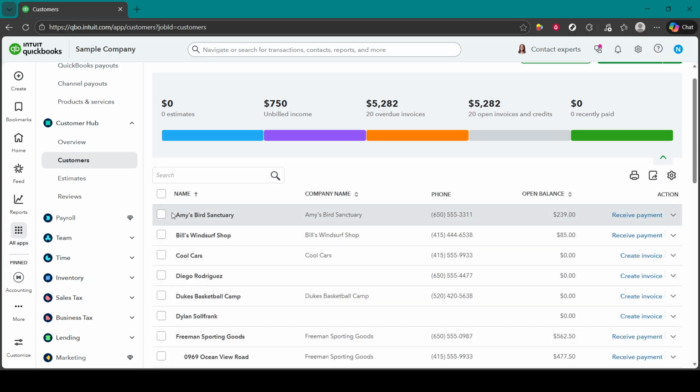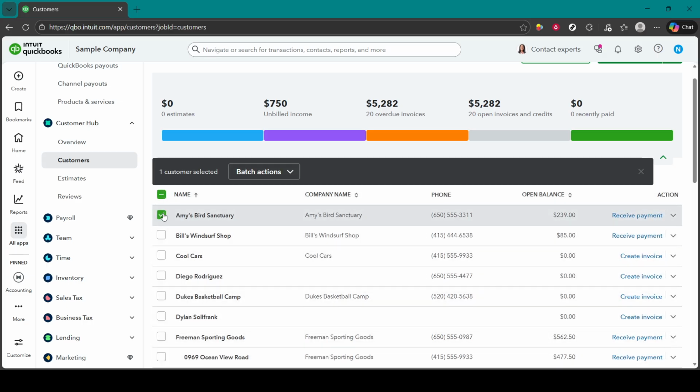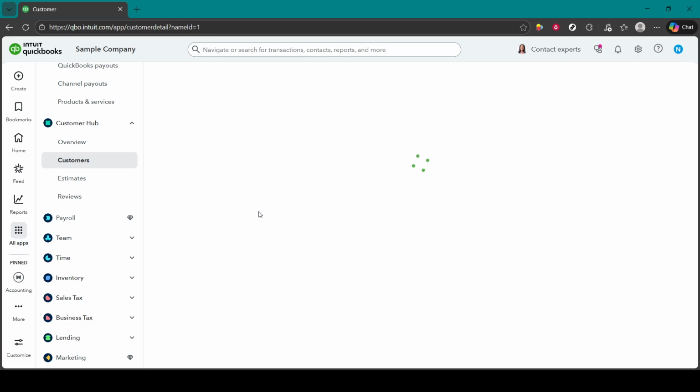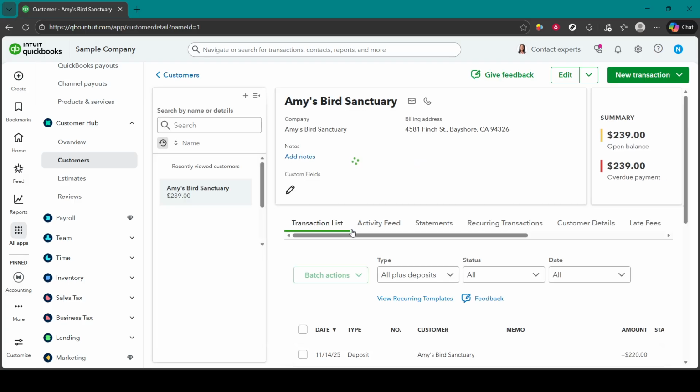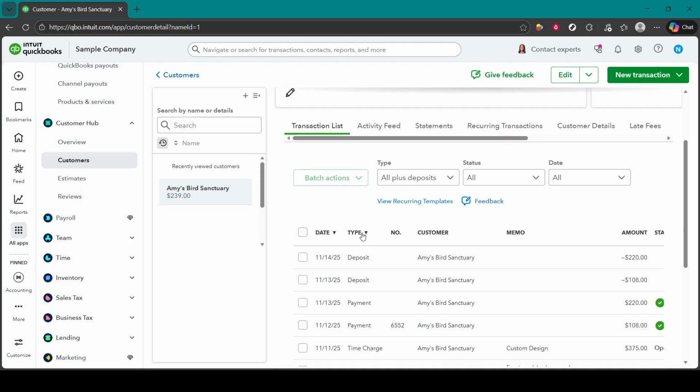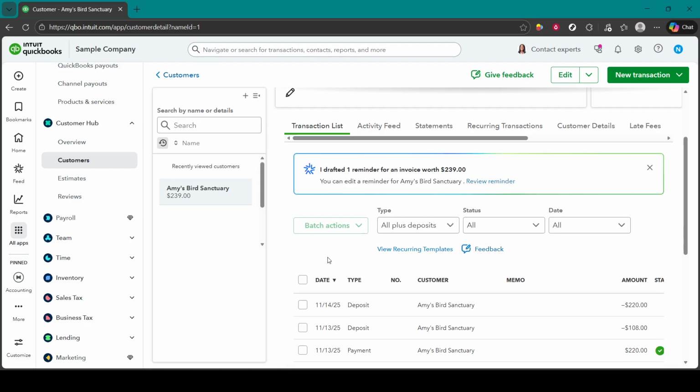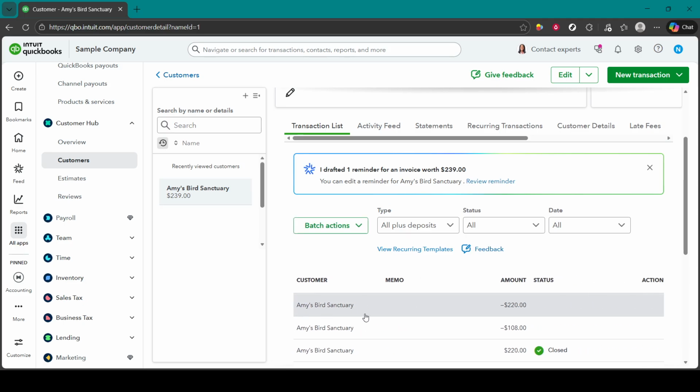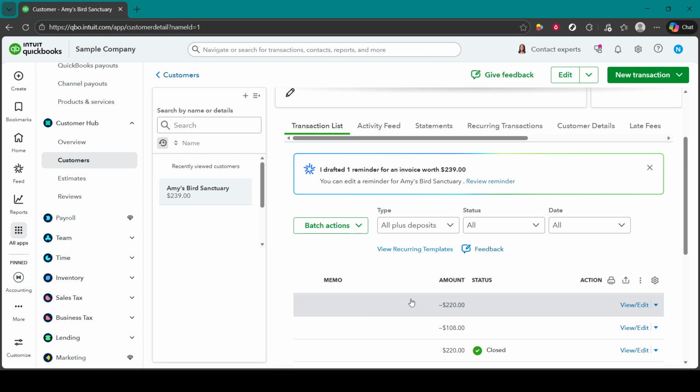When you've opened the payment, look for the small drop-down arrow or options menu on the transaction screen. Choose Void. QuickBooks will ask you to confirm. Voiding sets the transaction amount to 0 while keeping a record of what happened, preserving your audit trail. This is different from deleting, which removes the transaction entirely. In most cases, voiding is safer because it maintains historical context and helps anyone reviewing the books understand the change.